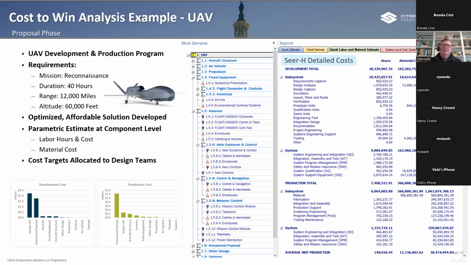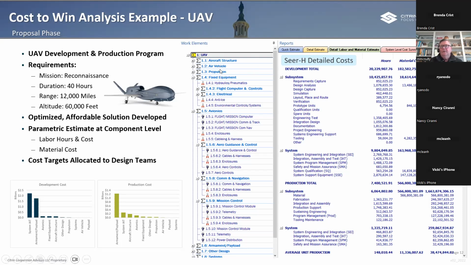So the engineering team is looking at this and they're doing their design to cost work. They're looking at this particular project. They're going to take this UAV. They're going to upgrade this Global Hawk, and then they're going to produce a bunch of them. And there's the requirements, and it's going to be optimized. There's going to be an affordable solution developed. And how will the engineering team figure this out? What do you do? Well, normally what they'll do is the systems engineers and the individual engineers for the components and parts will work together to build something like this work breakdown structure that's shown here in the middle.